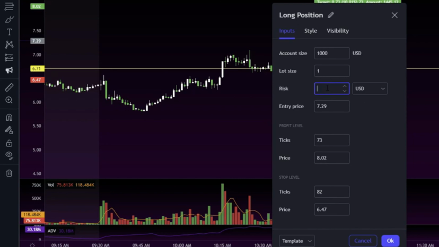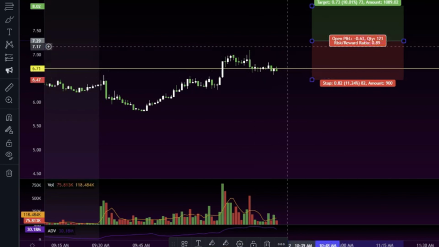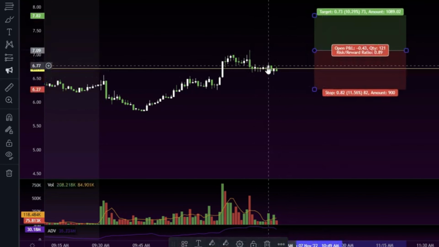Okay, you can do $10 if you want to, you can do 100, you can do 1,000, 10,000. It's really up to you. But for simplicity, I'm just going to change this to 100. And then once you have that, you just click OK. And now this is always going to show you how many shares you need to take on the trade if you're always going to risk $100. So let's go back to our example here. We plan to buy above this swing high at 685 with a stop loss below this swing low at 657.